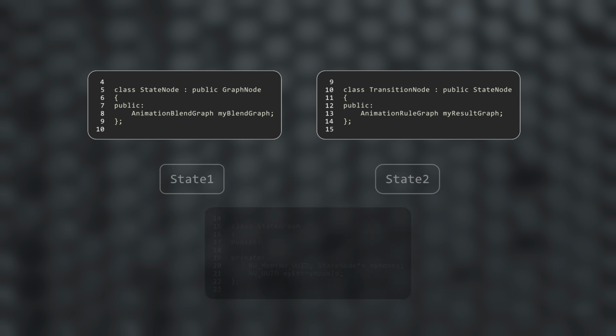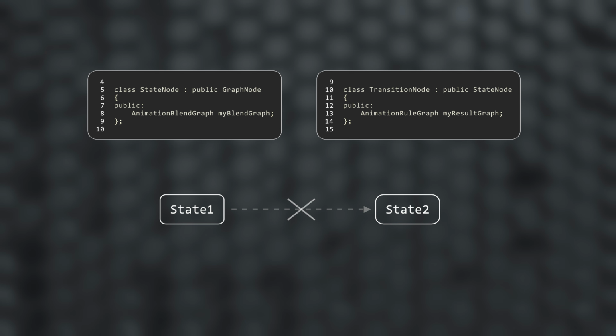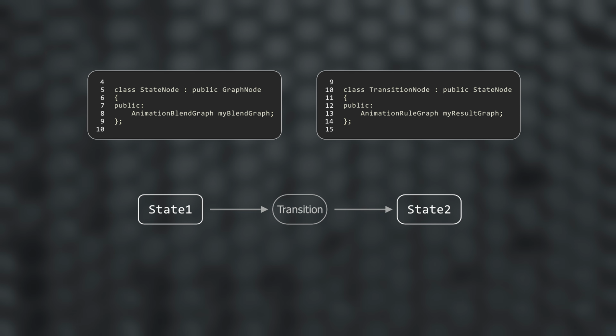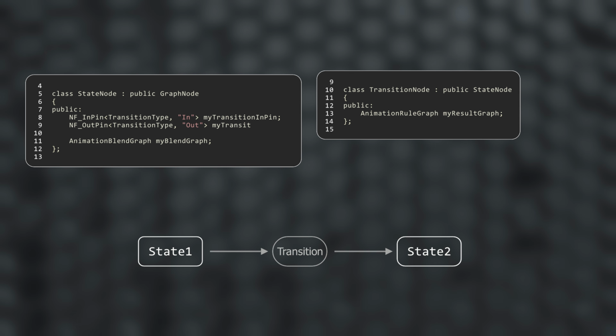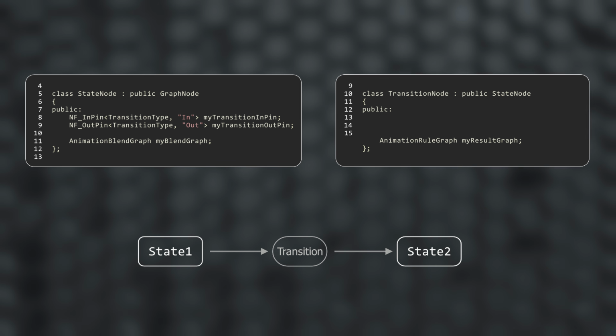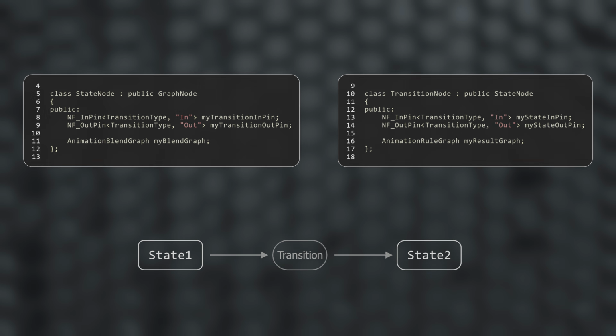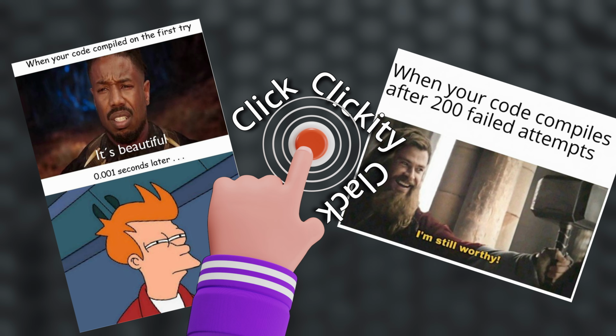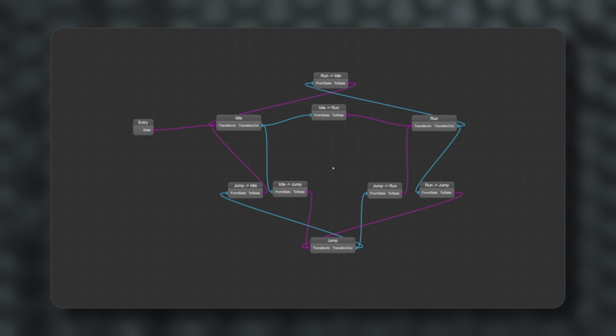Because a state needs a condition to transition to another state, otherwise it would never actually play itself, we'll have to connect states together with transition nodes. Meaning that the state node will have both a transition in and out pin, accepting multiple connections. The transition node, however, only accepts a single connection for both its state in and out pin. And with a few more clickety-clack-clacks and compilation clunks, this is what our locomotion state machine looks like.